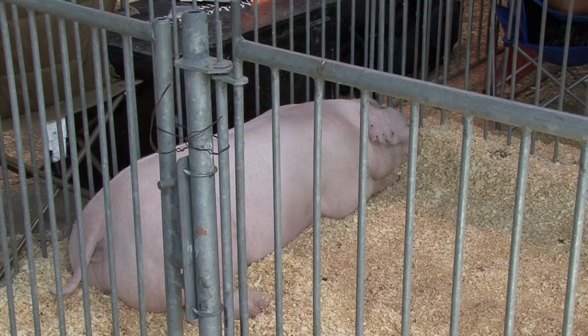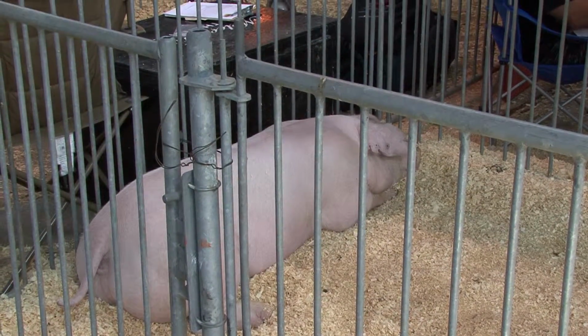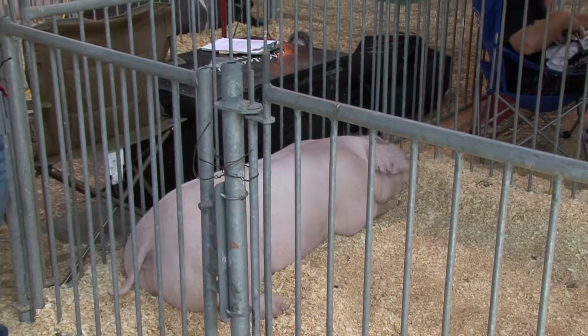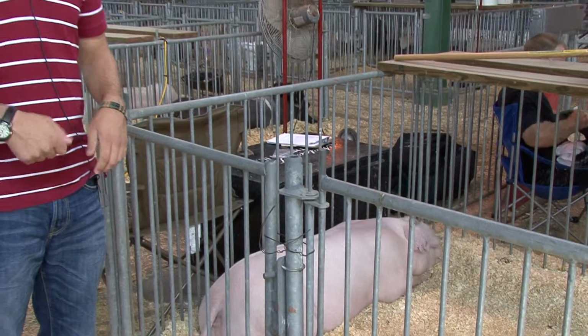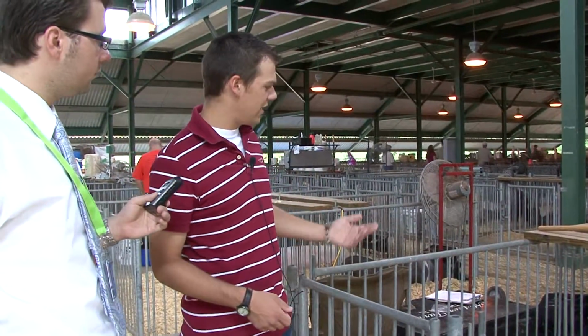That's the litter number. If you have a big operation, it would go just like 1 to 100 and down the line, and you can just punch those for the different litters that come around. And then on the other ear, which you can't really see here, is the pig number in the litter. Her number is 4, so she's got a notch in the 3 and a notch in the 1 part of her ear. So that identifies her as the 4th hog of the 11th litter.